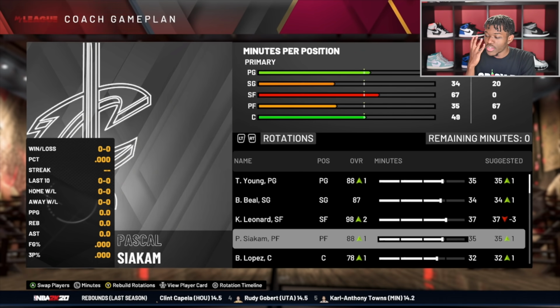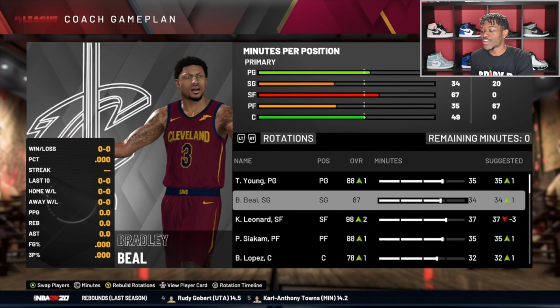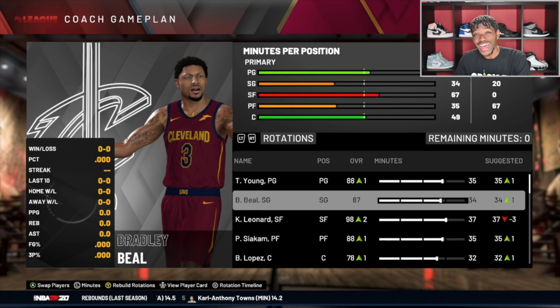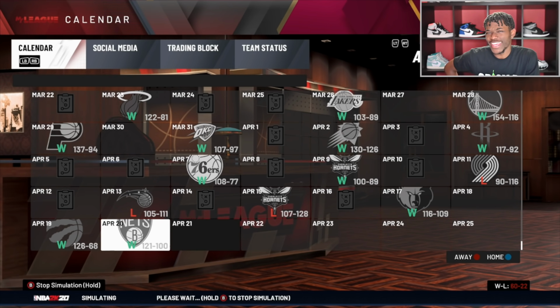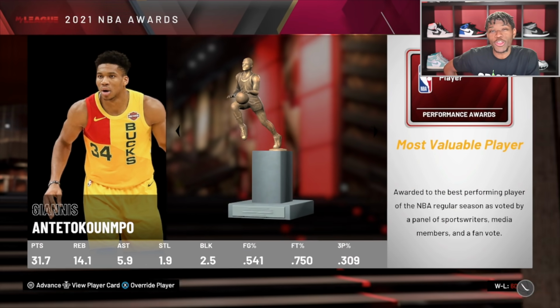Trae Young is better. Pascal is better. Now we got Kawhi and Bradley Beal. We should not lose to anybody. All right, so we ended up with 60 wins, which I think is less than last year. But we're a more complete team now.